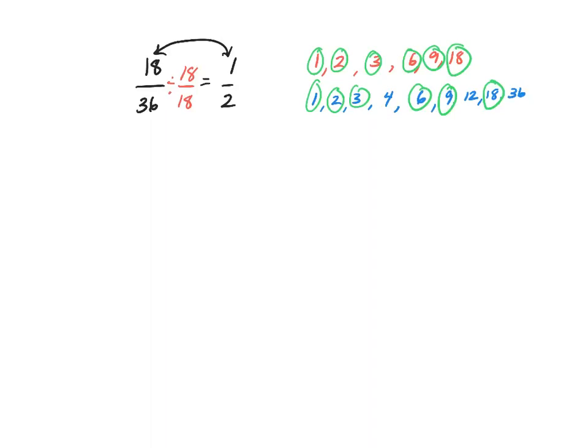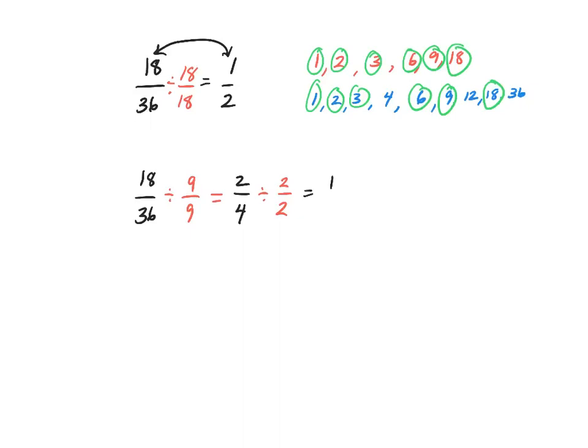If I didn't immediately know that 18 was a common factor of 18 and 36, I could have chosen any common factor that immediately leapt out to me in my mind. So to me, the most obvious one that leapt out was 9. So if I had divided by 9 over 9, I would have gotten 2 over 4. Then I would have had to repeat the process by saying what common factors do 2 and 4 have. 2 and 4 are both even, so 2 goes into both of them.